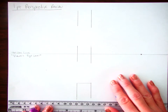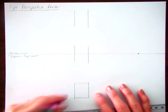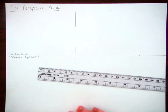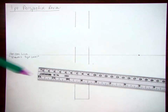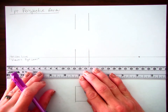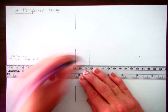And also remember, my heavy-handed drawers, or artists should I say, when you start drawing lines to your vanishing point, make sure that you draw with a really light hand because we're going to have to do a lot of erasing. So remember, you can hold your pencil at the back. When you're drawing along that ruler, you don't really need to push hard to feel like you're getting a straight line. I think that's where most of you go, is you think you have to push hard to get a straight line, but you don't. So when you're drawing towards that vanishing point, hold the pencil towards the back, or maybe switch to like a 4H pencil if you've got them. Okay?